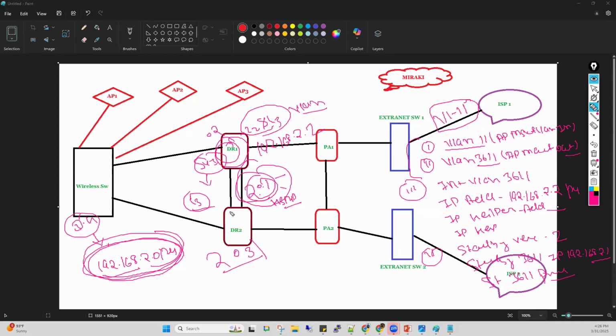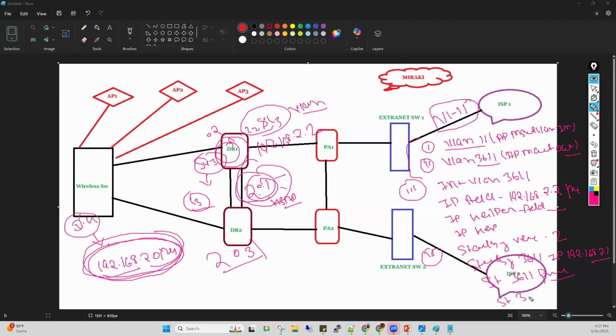Fine. And after that, between DR1 and DR2, one DR will become the primary and one will be the secondary. How can you define? DR1 will become the primary and DR2 will become the secondary. How? By the help of priority. Higher priority will always be preferred. So on DR1, what I will do?